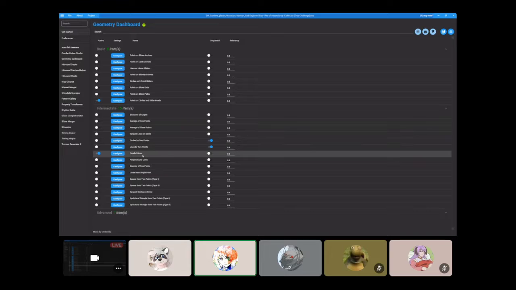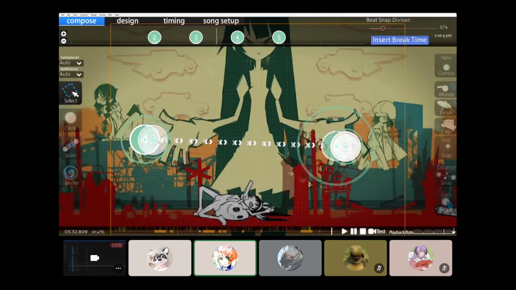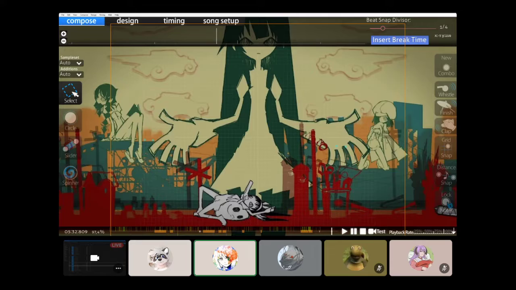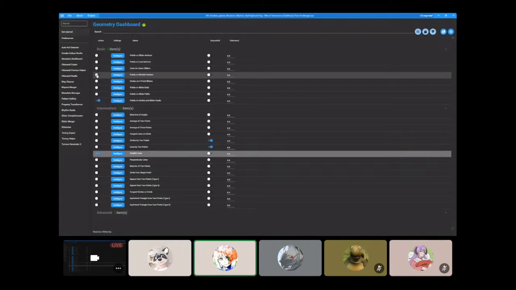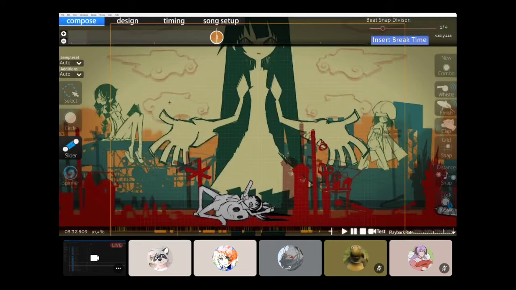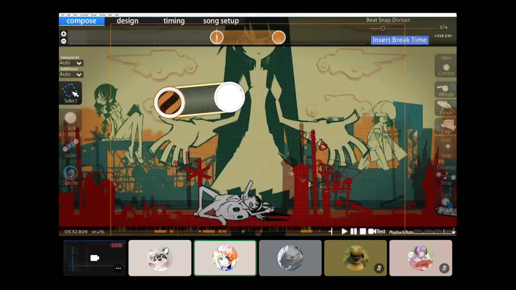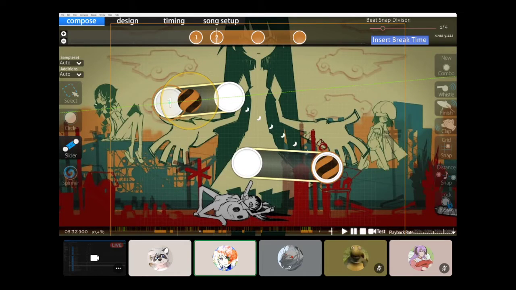So next tool would be parallel lines, which takes a pair of lines and generates. So we need something that creates a line again. I could have kept the earlier option enabled, I guess. Well, let's just do lines and sliders. So I have a slider here, creates a line. Say I put a slider here.